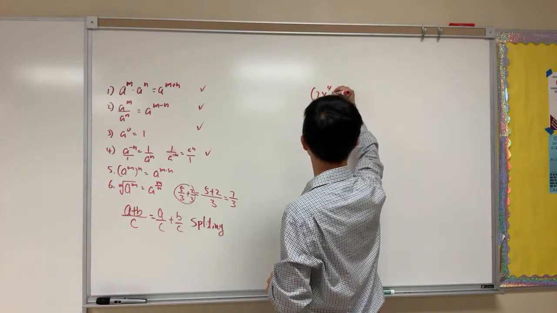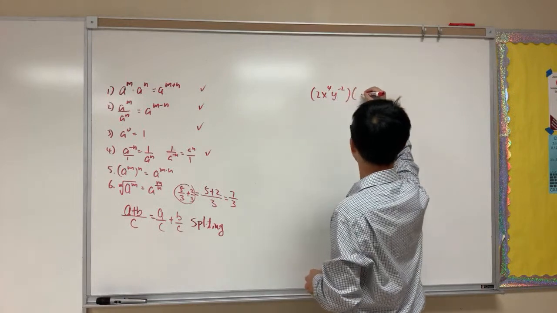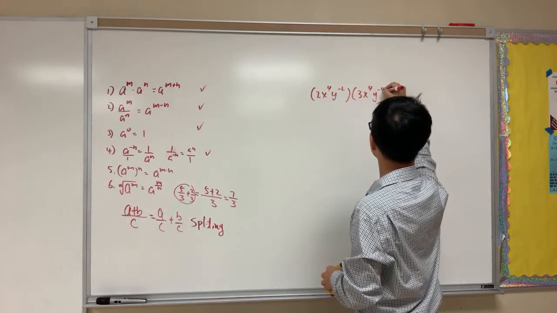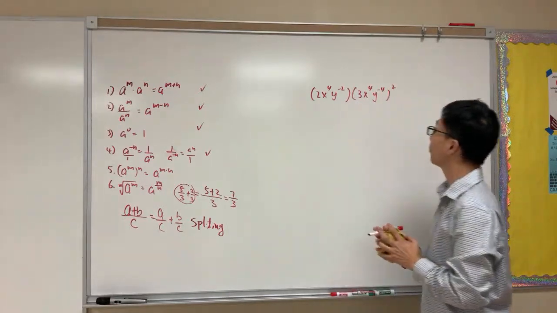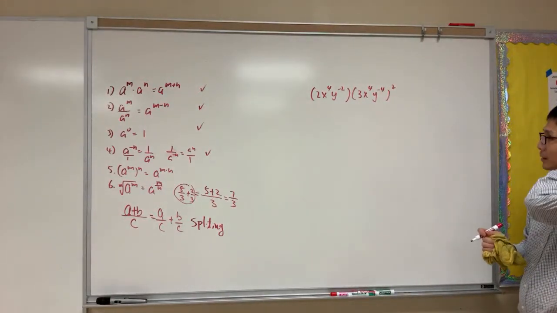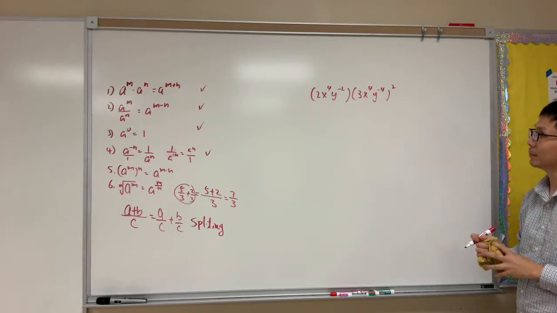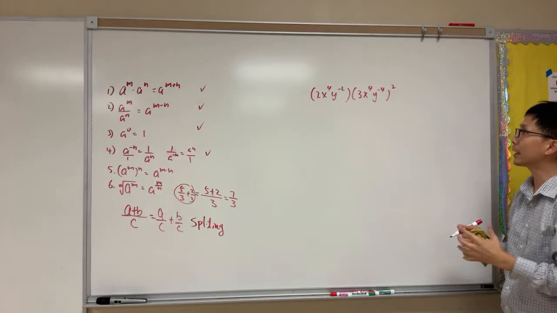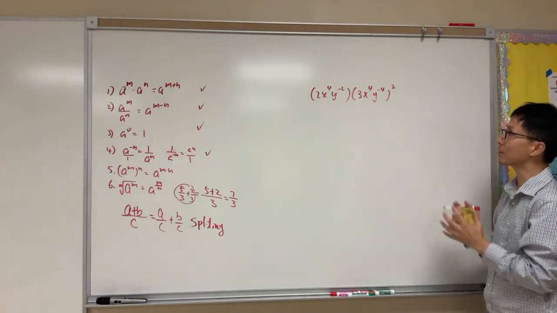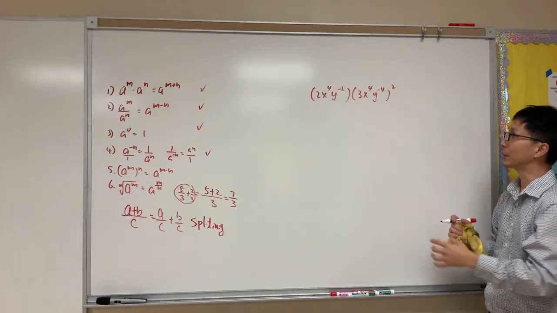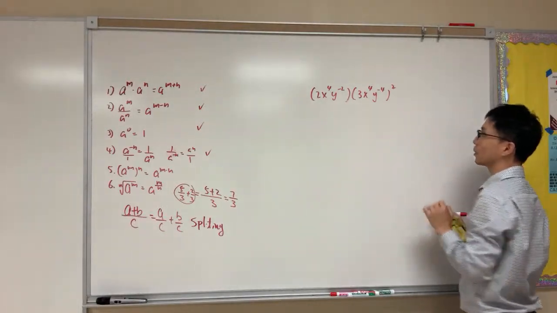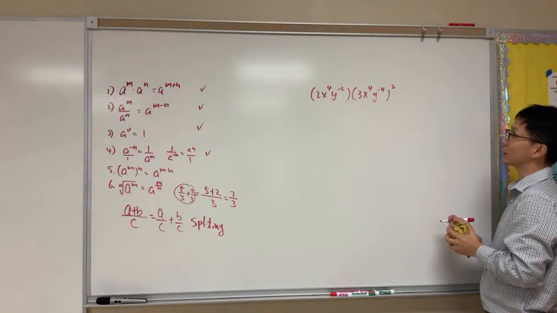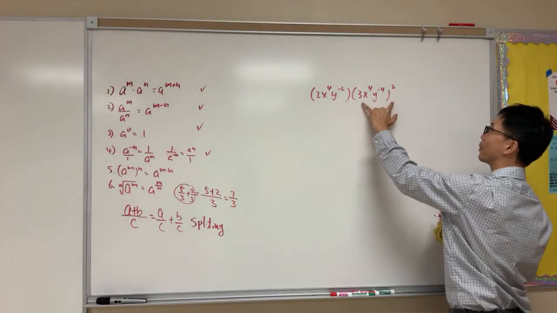2x to the 4th, y to the negative 2, times by 3x to the 4th, y to the negative 2, to the 2. So you would think those two are going to multiply together, but you have to pay attention. When you look at a math problem, you look at the whole picture before you make a decision what to do. I know it's really tempting to say those two are multiplied together, and then you can square later. But we're going to take care of this part first.